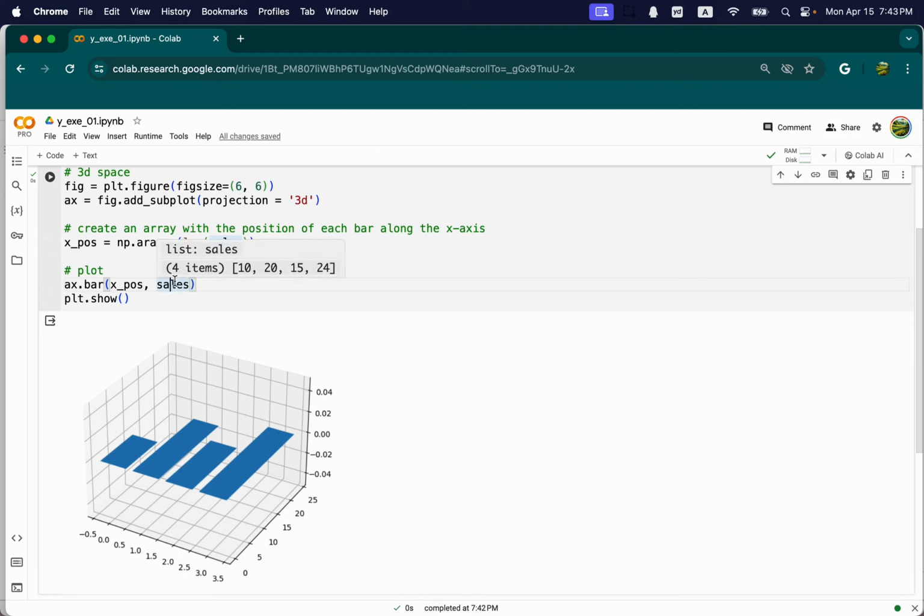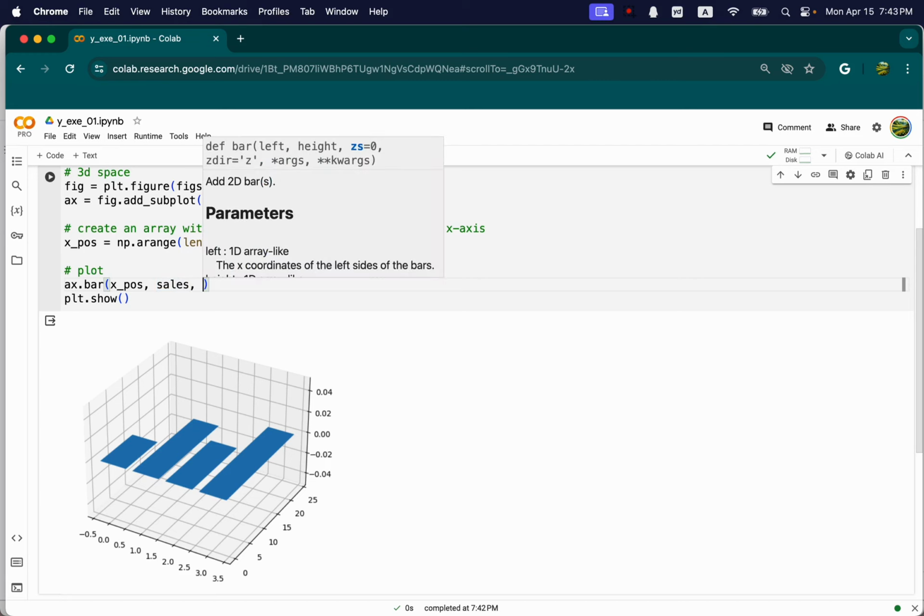However, you want to make the sales vertical. So how would you do that? One way to do that is to switch the axis. So far the sales is on the y-axis, but you need to change the sales to the z-axis so that the bars will become vertical, right? So how do we do that?